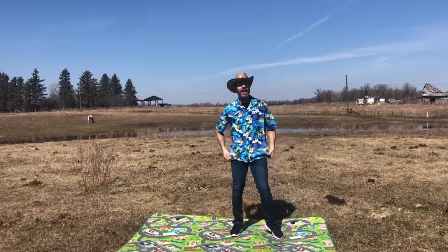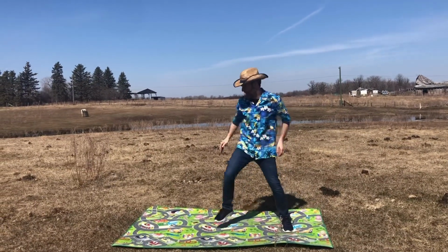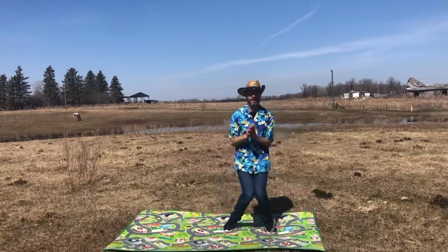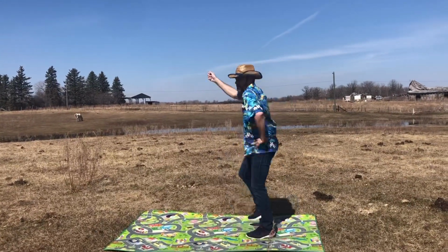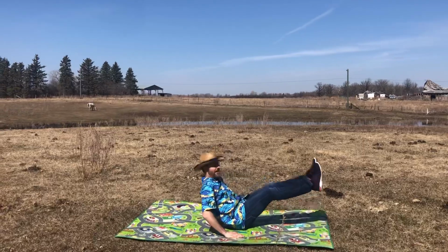Cowboy. Whew. One more time, everybody. Here we go. Then we go into our final pose. I think we could do a V sit at the end.